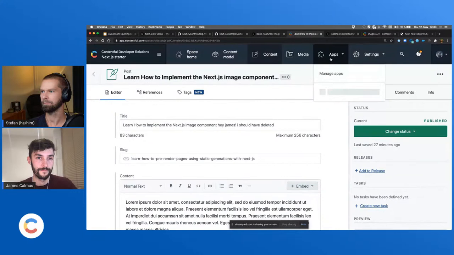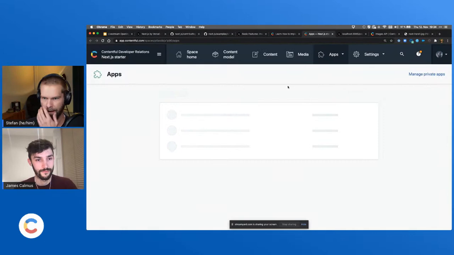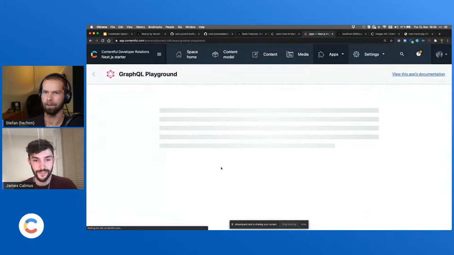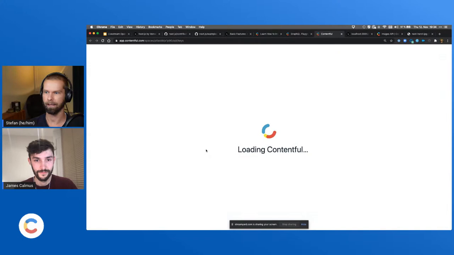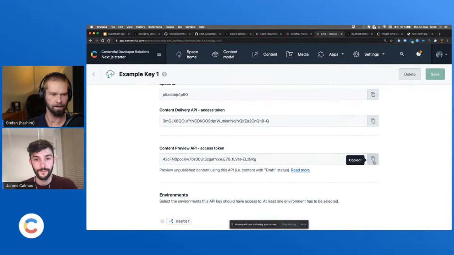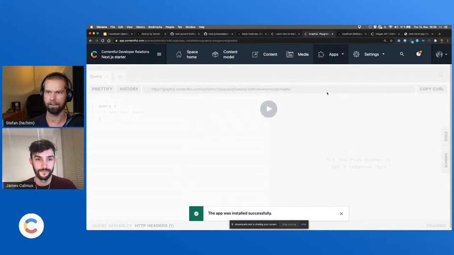Let me show you something cool here first. What you usually do is you go to graphql.contentful.com and you use GraphiQL to write a GraphQL query with Contentful. Now, for a week or something, we have GraphQL Playground available as an app. Cool. So let me just install that for a moment, and then we can write the GraphQL query. This now needs an API key, so let me just grab that quickly. And we can get the dimensions from the Contentful GraphQL API back so that we could define that in the component. Oh, nice. Okay. So let's install that. And now we have GraphQL Playground available here. So let's figure that out.